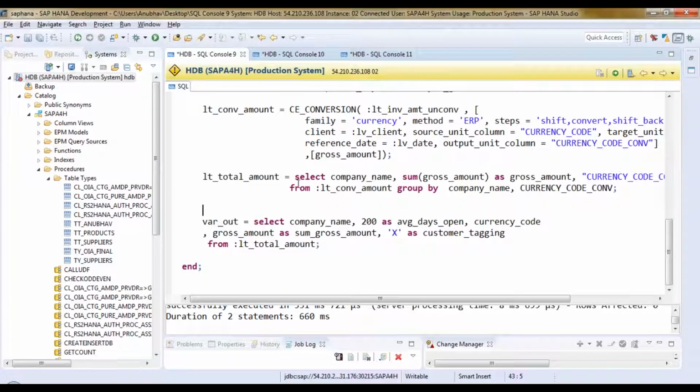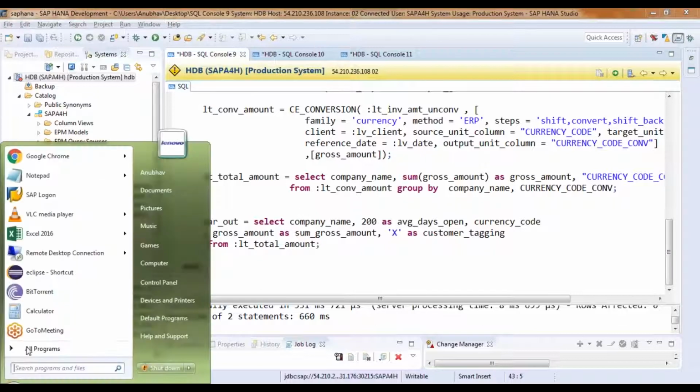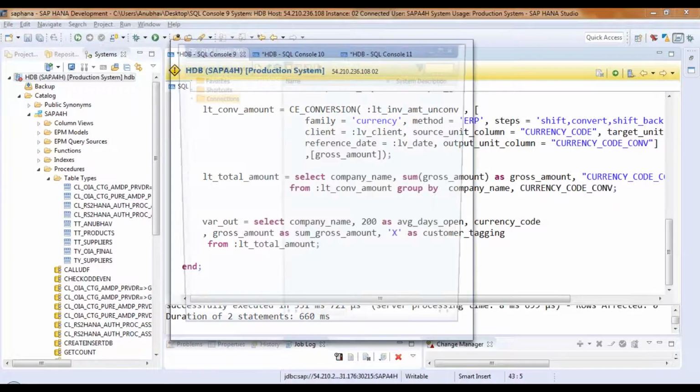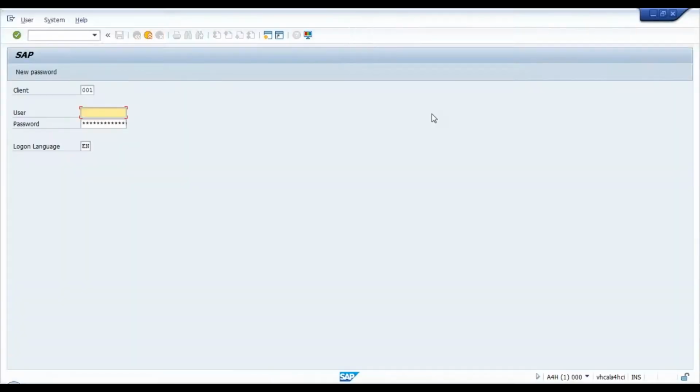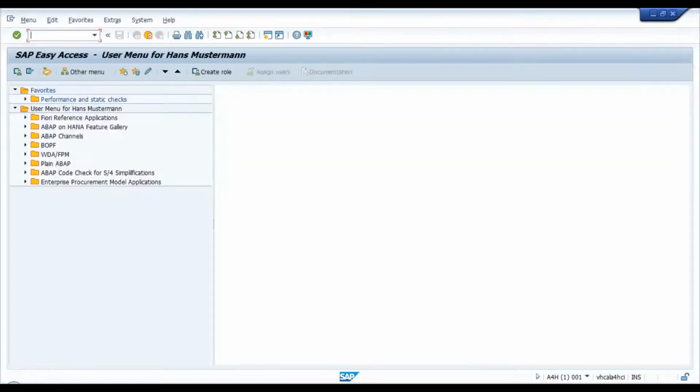Okay. So we have got now the total gross amount, and I'm curious to also compare this with the ABAP output. So whatever we were seeing in the ABAP, let me just quickly do that. I'm not sure whether it will match or not. If it won't match, maybe we have to put some more effort to make it match. But let's at least check if this is the correct output. I will validate the output. So log into my ABAP system, and then let's see quickly running the standard report program.